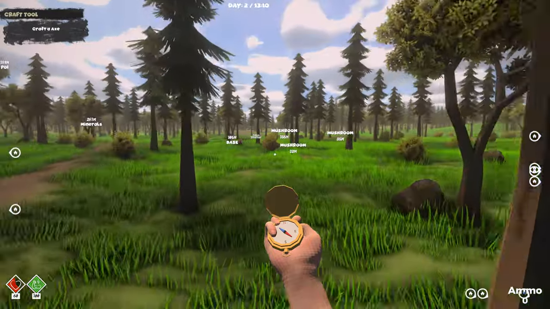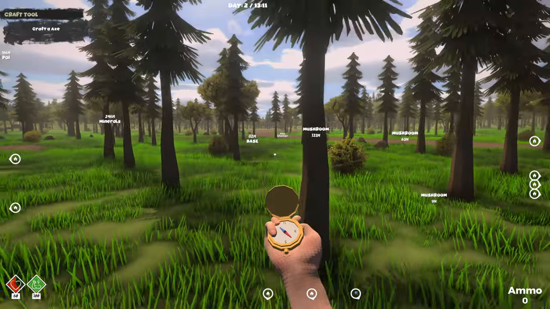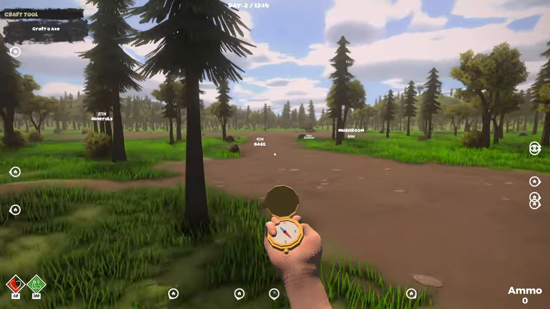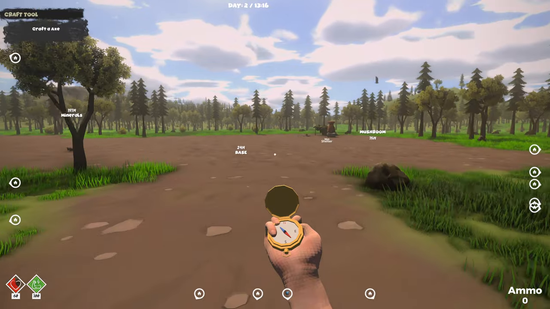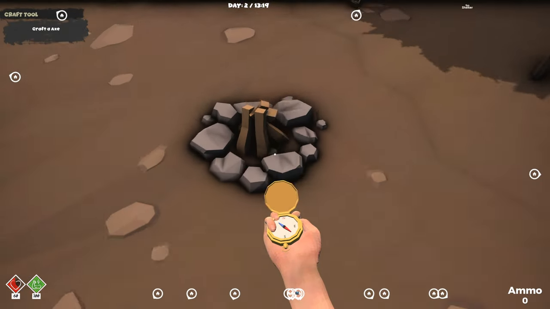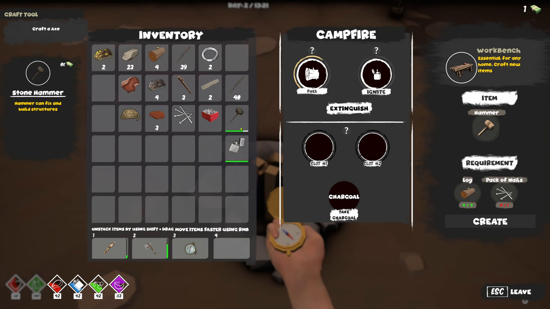It looks like there is some stuff to do, which is kind of cool, but certainly not going to happen straight away. You're going to have to work a little bit for it. We've made progress. We have definitely made progress. Still telling me to craft an axe, look. Interact. So we're going to use the lighter to light it. That's it.